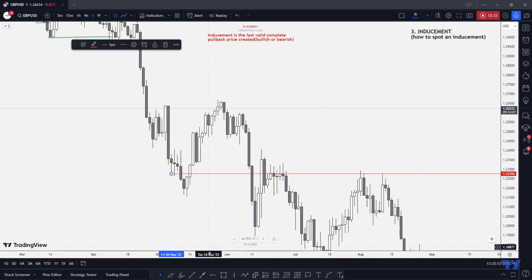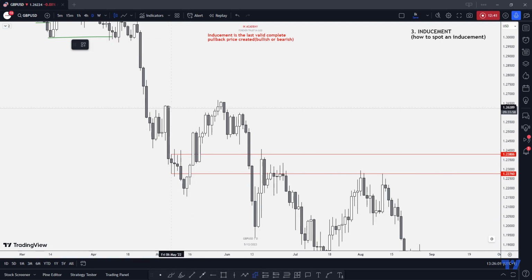we have this place as a low of the candle. We have this place as a high, and we can clearly see that the price came down from here, took the high out and then went to the downside, and we have price continuously to the downside, and so that's a pullback. So this is our inducement. This is where our inducement is.